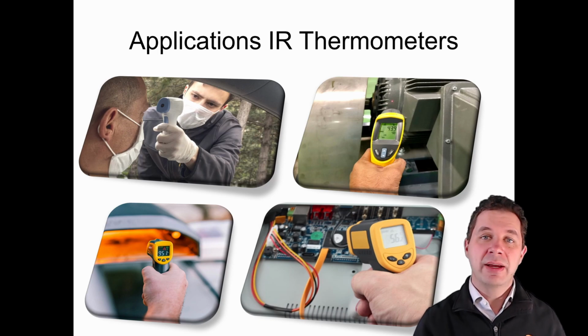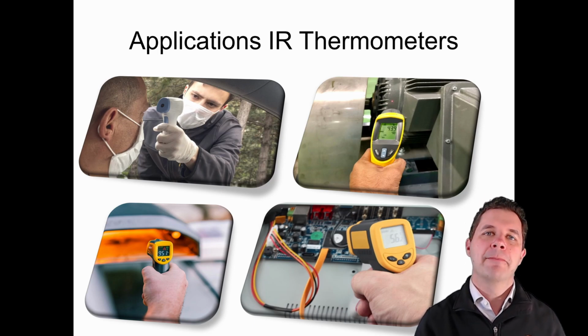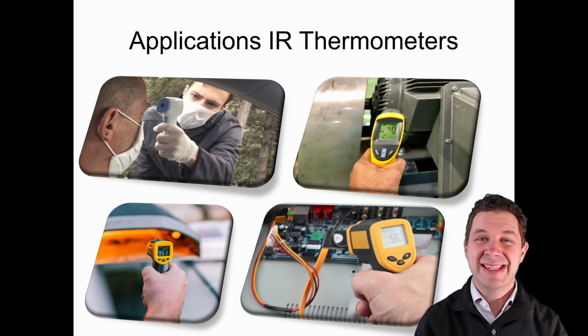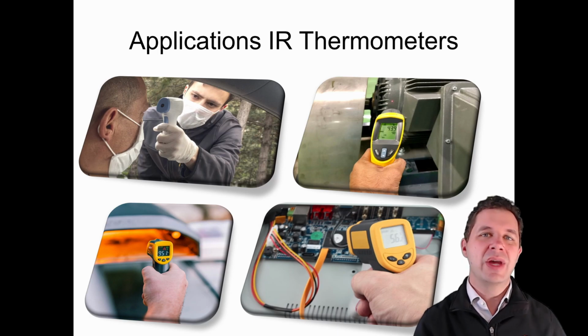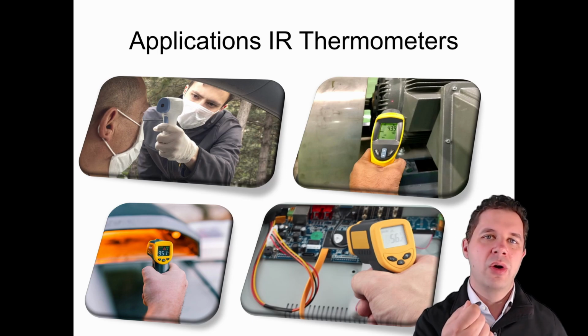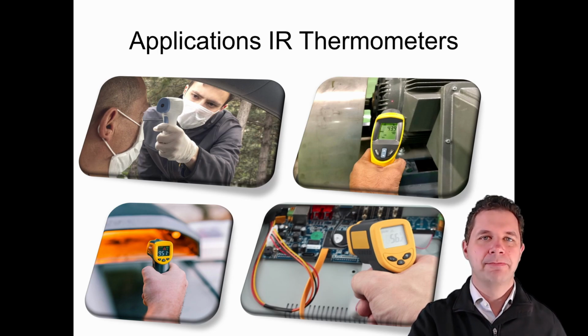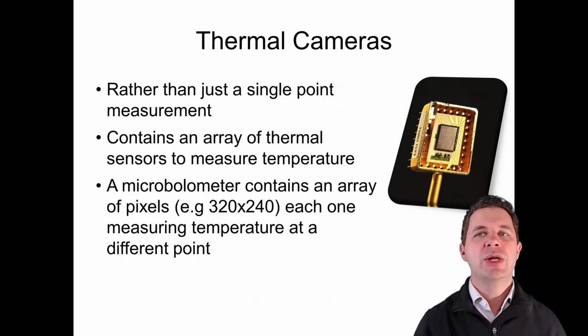We can use them for measuring, for example, how hot a motor is or something like that, and working out whether it's under load, whether it needs to be serviced or something. I've mentioned the pizza oven example, which is what I use it for almost every week. And we can use it on something like a circuit board to work out, is it heating up too much? Or are we running too much current through it? One of the nice things about this is it's portable. We can take it with us, we can do measurements, and then we can put it away, and we can measure a whole lot of different points, not just a single point where our thermistor or our IC temperature sensor is mounted.